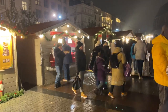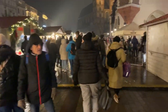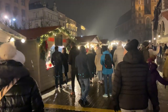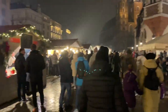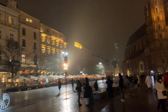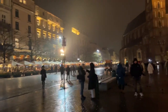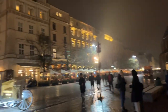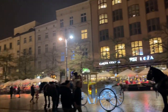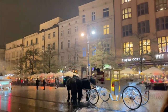And I'm going to go check out the bauble shop that's here all year, which for me has the best baubles in Krakow. We got a lot of them last year. I want to see if they've got any new ones for this year. Now, this is the regular Krakow stuff anyway, right? All of the tourist restaurants, the great bars and restaurants. This is year-round. They're covered, they're all in Christmas mood as well.